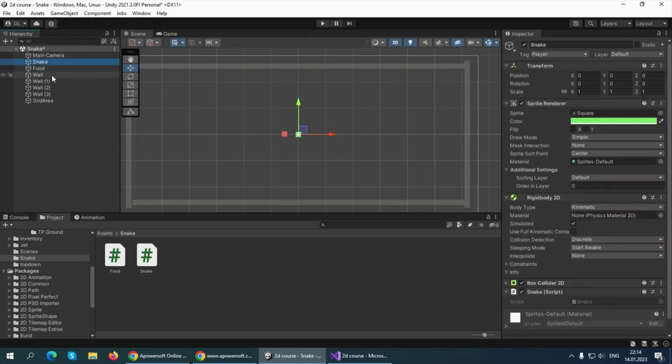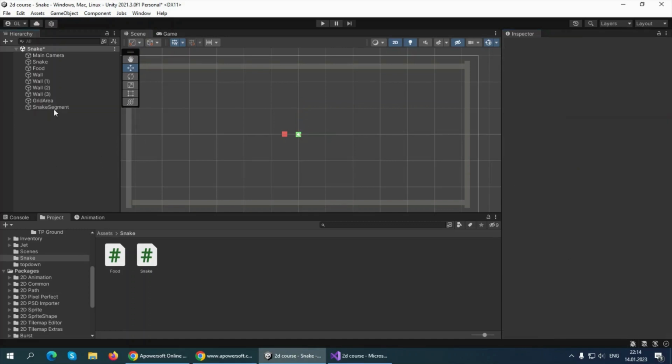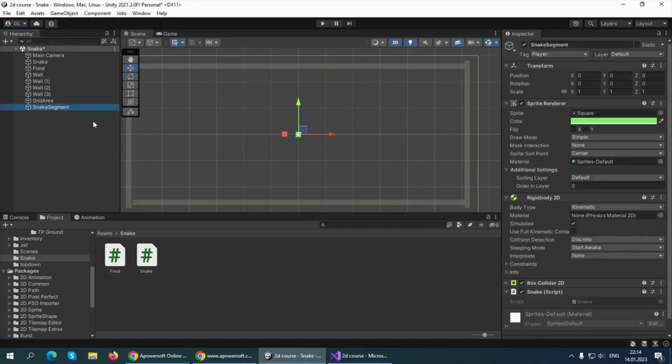And to create a prefab, first we need to duplicate the snake. So let's click on the snake and press Control D, and it will duplicate our snake. And let's name it Snake Segment. For example, we can also name it Snake Prefab or something like that, anything you want.